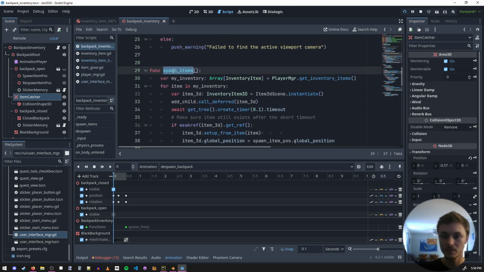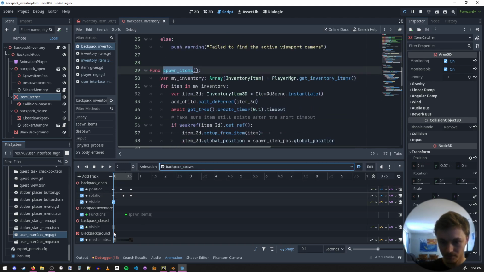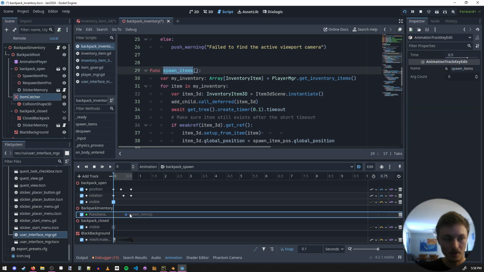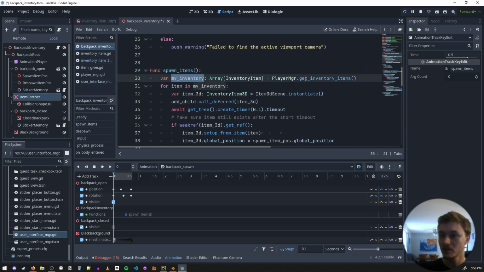Then somewhere in here, I think it's in the animation, I call spawn items right here. You can call functions in the animation. I call spawn items, which takes the inventory of everything the player has from this player manager. This is a global singleton, which keeps track of all your player inventory.